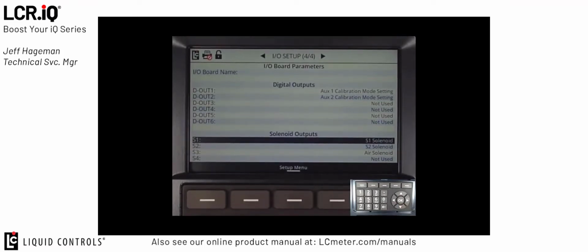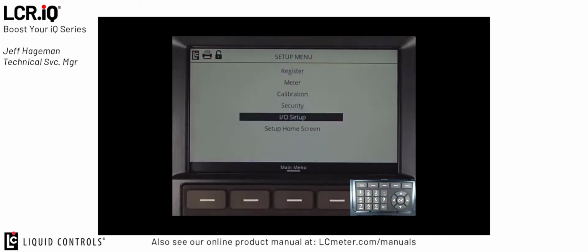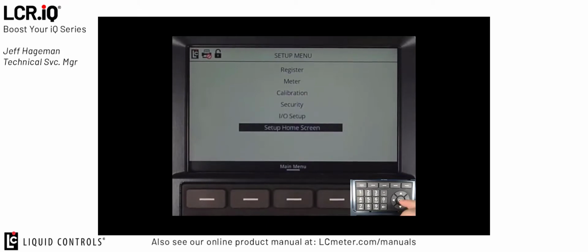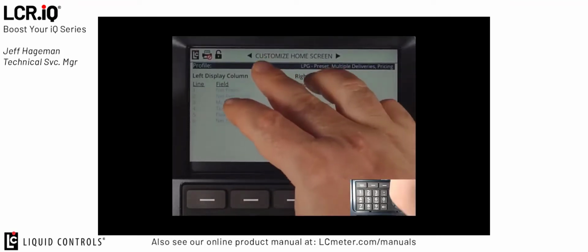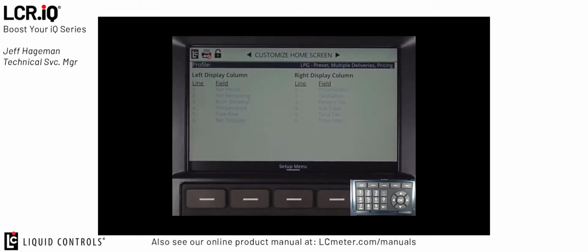To exit the I/O setup screens, I'll just press the setup menu button to go back to the setup menu. The last section we're going to talk about in the setup is the setup home screen. If I press OK on setup home screen, this brings me into the customize home screen and also the configured delivery setup prompts. If we start with the customize home screen, this is where I can configure the 2 detailed columns that will display when I'm in the home or run screen.